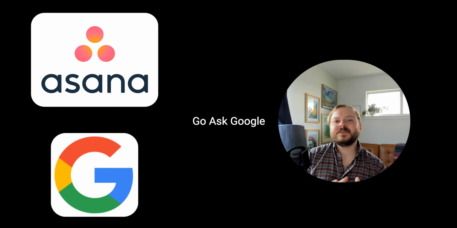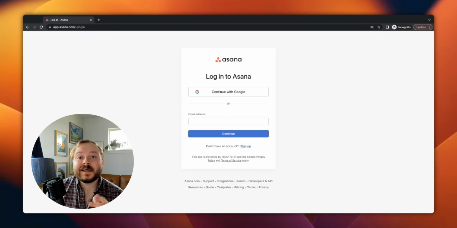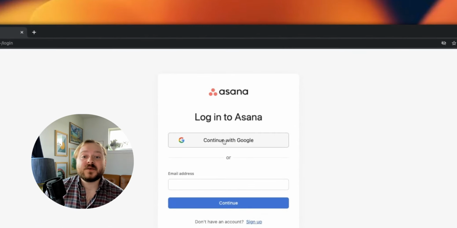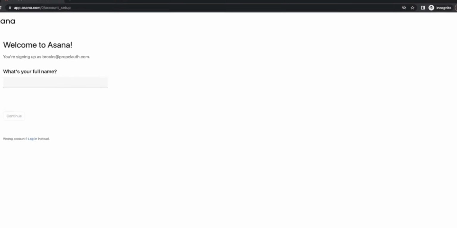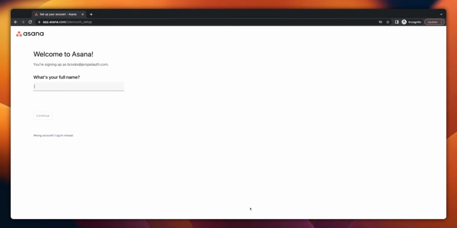So how does SSO actually work? Let's take as an example using a Google account to log into and then use Asana. When a user goes to the login page for Asana, they'll see something like what you see here, an authentication screen with a Continue with Google button. When a user clicks that button, they are brought in the browser to the consent screen that's made by Google. If the user clicks one of their accounts and consents, then Google sends the user back to Asana with a token. From here, Asana uses that token to fetch available information from Google, like the user's name or their email.